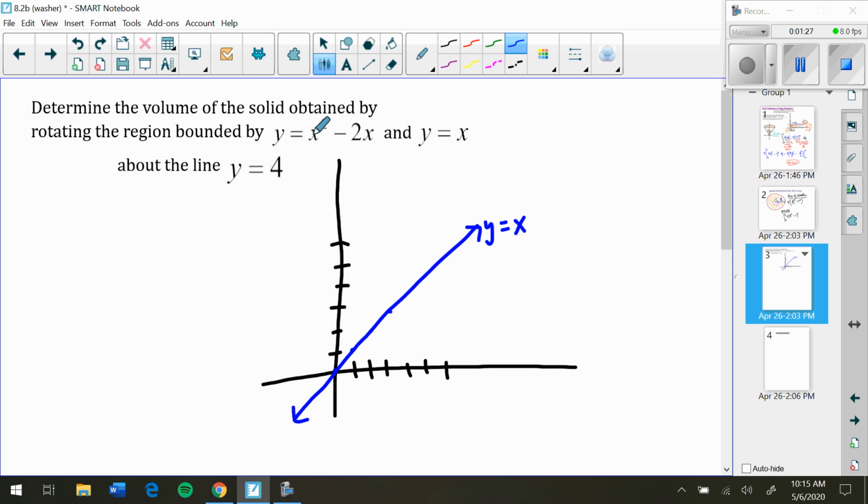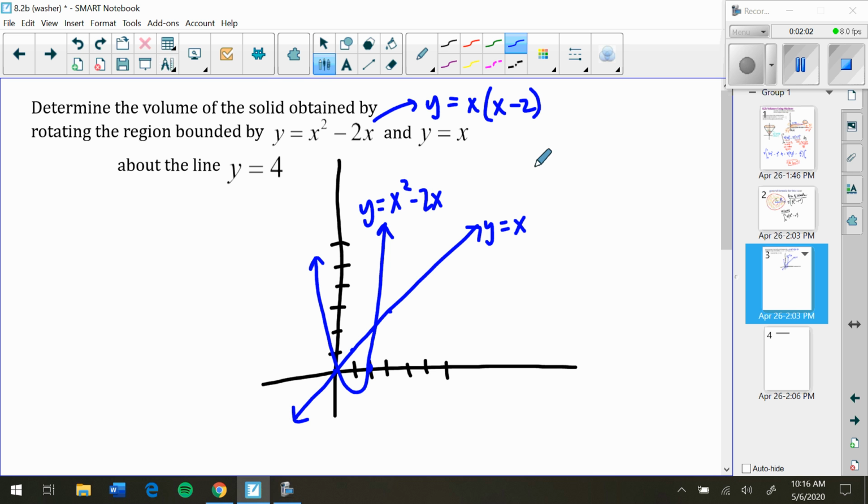Okay, and then I have the curve y equals x squared minus 2x, which I'm going to start actually by factoring quick. So x times the quantity x minus 2, because that helps me see my x-intercepts really quickly. I have 0, 0, and 2, 0. And then I know that this parabola is opening up, so I can be pretty confident that it's going to look something like that. Again, y equals x squared minus 2x.